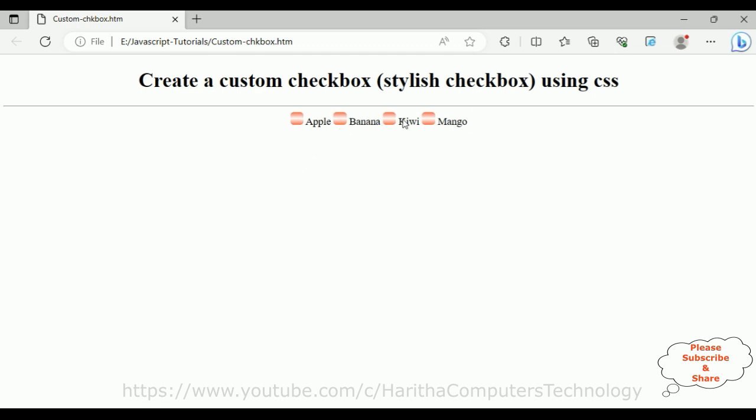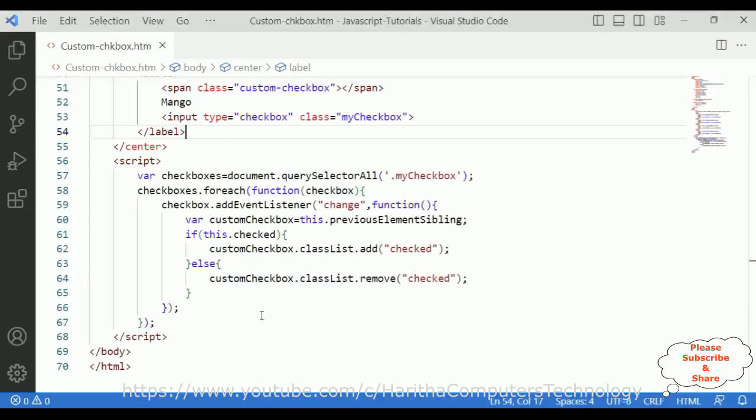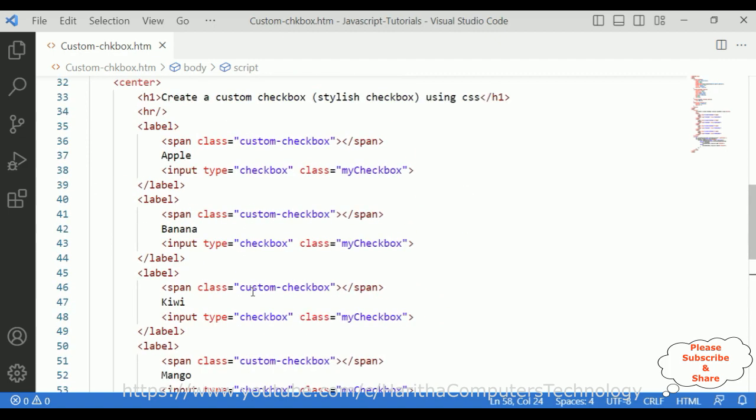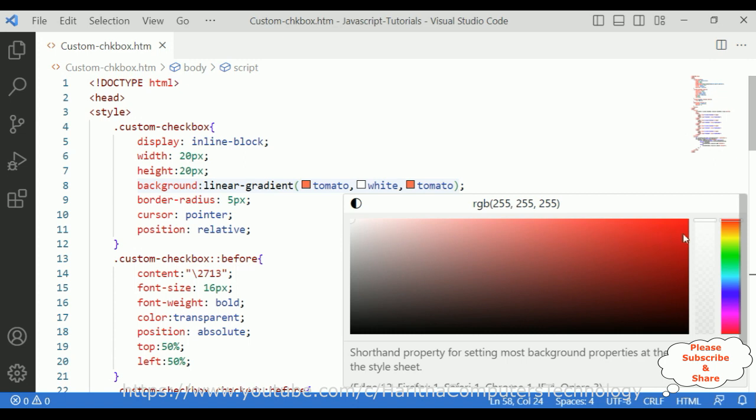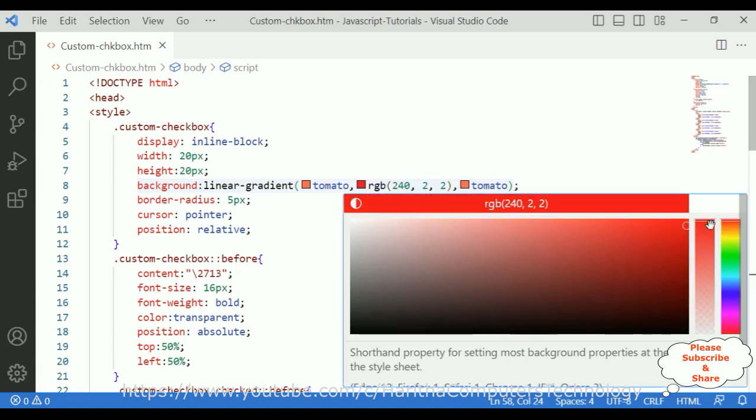Now the checkboxes are not selecting, so switch over to this one. This forEach is a capital. For each, the E is capital. Then forEach function is a capital letter. Let's add some other red color, orange color. We'll add some orange color.